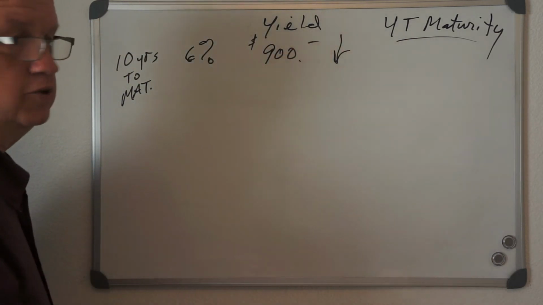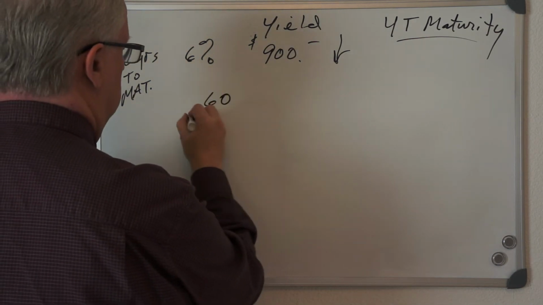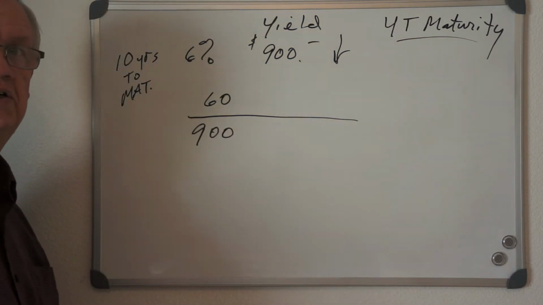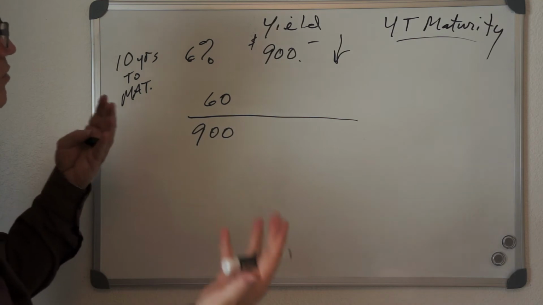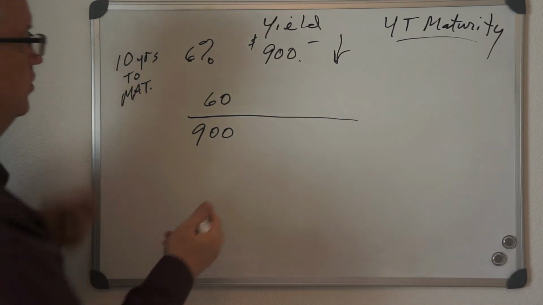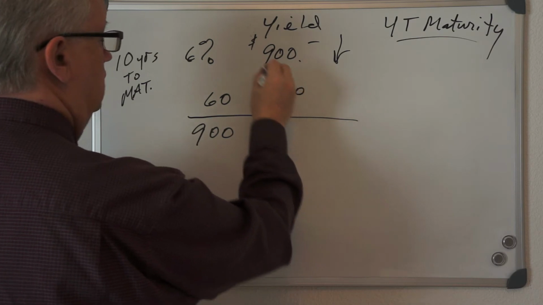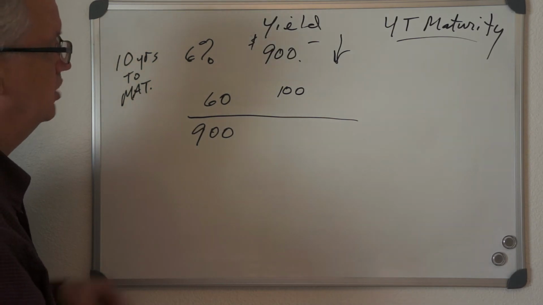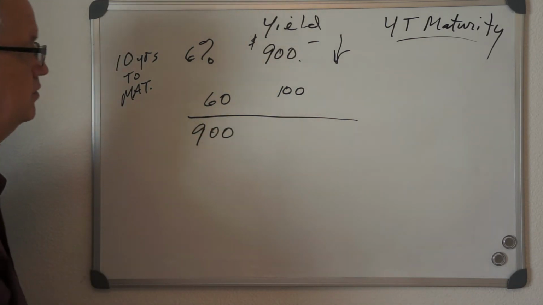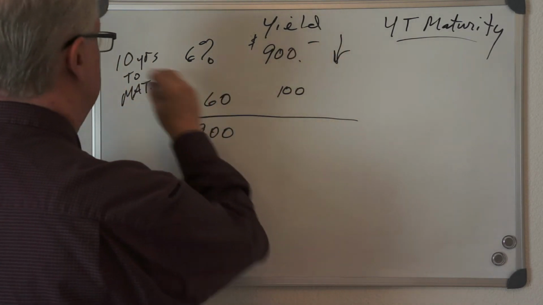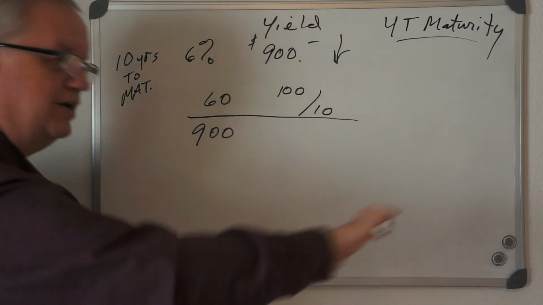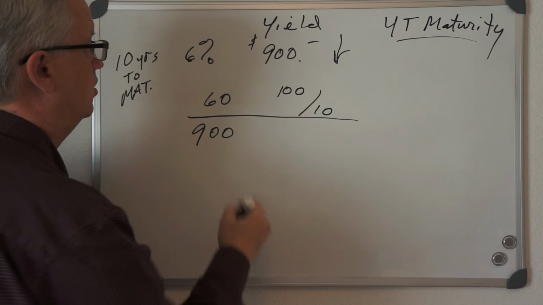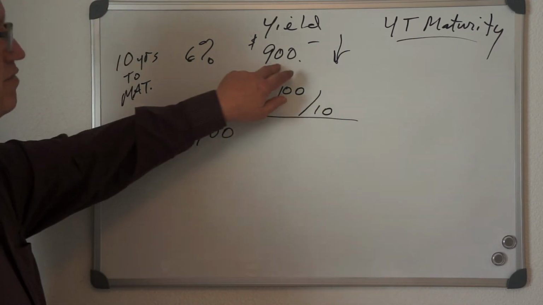So now, how are we going to find the yield to maturity? We know that is the current yield calculation. What's our discount? What's our premium? What's our benefit? $100. Okay, $1,000 bond. I only have to pay $900 for it. So that's going to benefit me $100. What's the maturity? 10 years. We're spreading that $100 over the maturity years. So we're spreading $10 a year. Okay? We're adding it because it's a benefit to us.